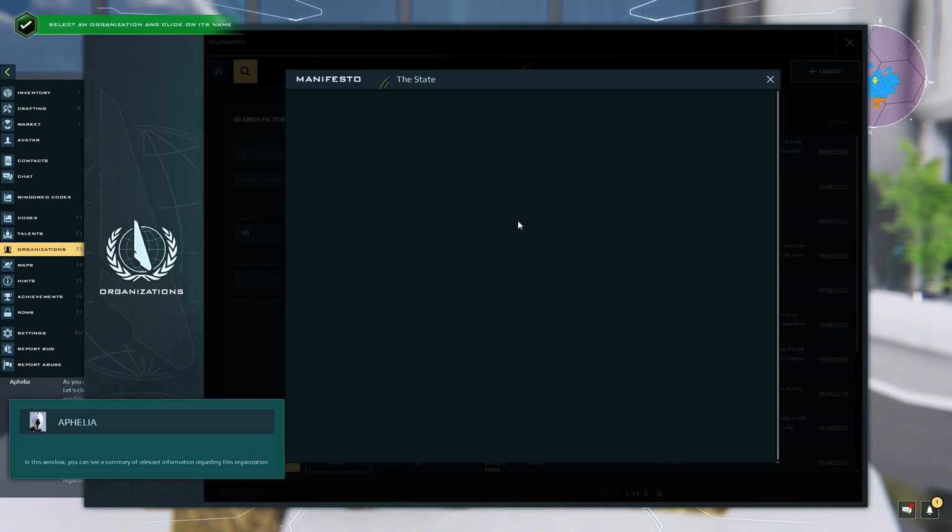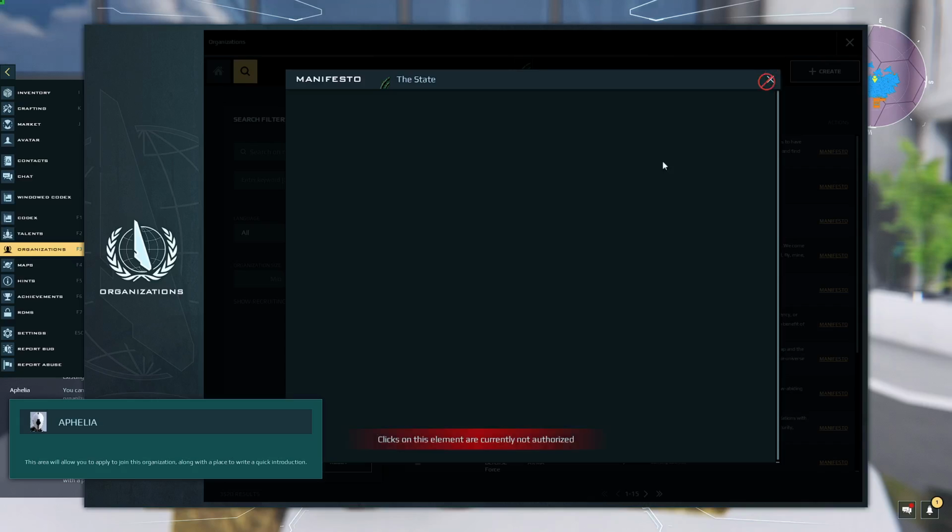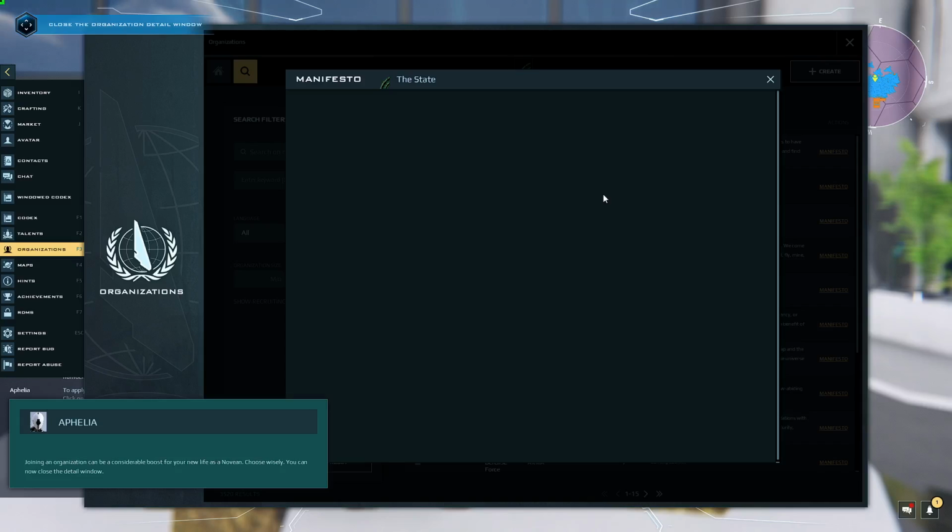In this window, you can see a summary of relevant information regarding this organization. This area will allow you to apply to join this organization, along with a place to write a quick introduction. Joining an organization can be a considerable boost for your new life as a Novian. Choose wisely. You can now close the detail window.